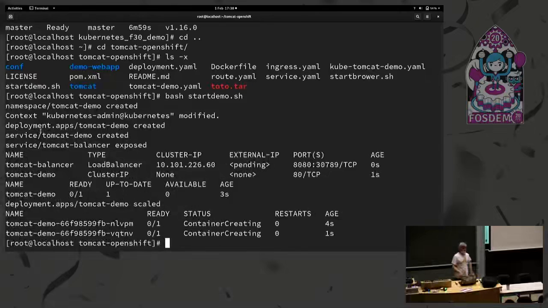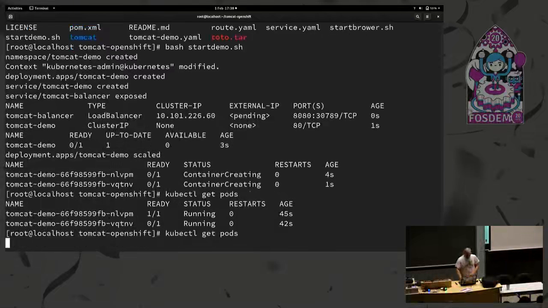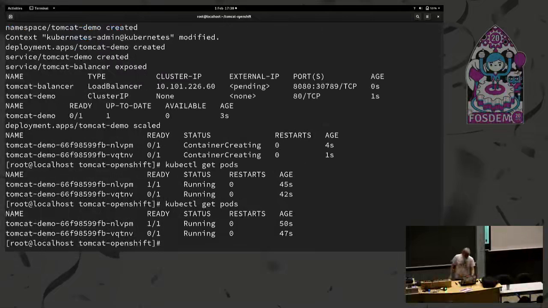It creates one service which is a DNS service, so that the NS lookup will work on both of these. And then I have the two Tomcats which are starting, which at some point are going to be up, hopefully. So one is running, the other is not yet ready. Okay, at some point they're going to be ready.